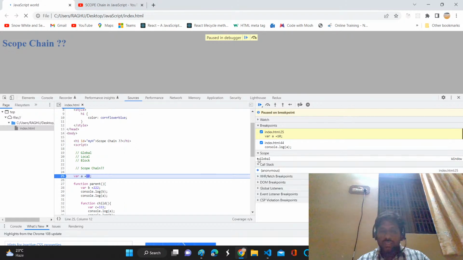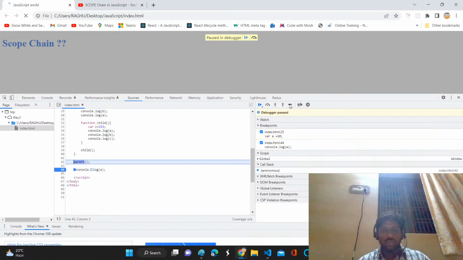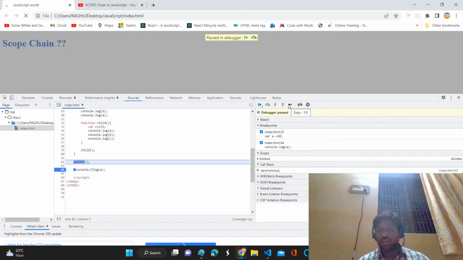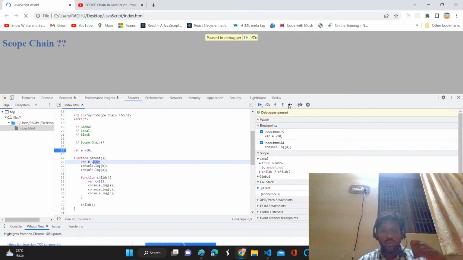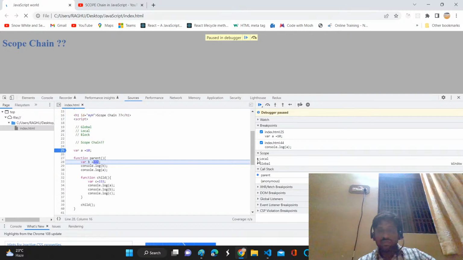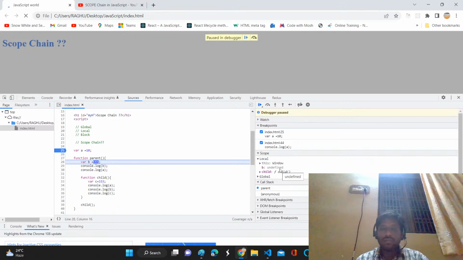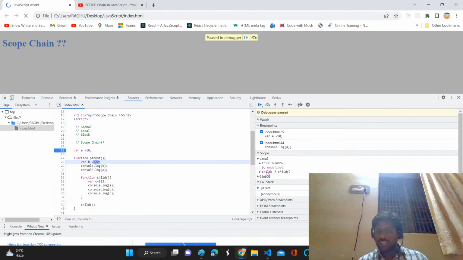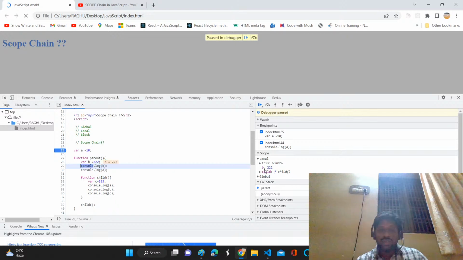Now I'm just going to execute the code. The value of a will become 10 here in the global execution context, and now we are invoking the function called parent. If we invoke the function, we understand that memory is allocated for b. This b is a variable, and this child is a function, so the function definition is also there. Now b is triple 2, which we already understand. If you try to access console.log of b, we don't have any problem because b is there in the local scope, so it will give the output.